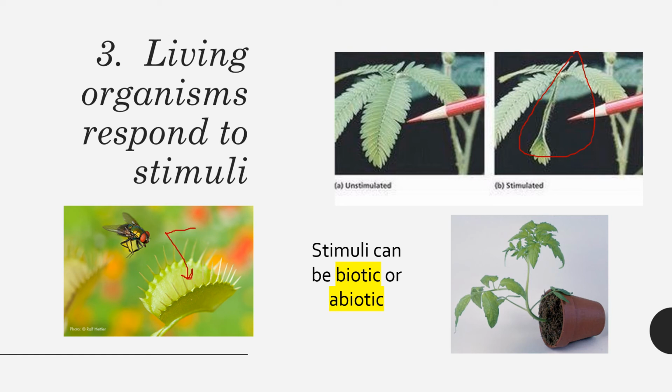Now, both of those examples are what we call biotic factors, meaning that it's a living thing that has stimulated the organism and causes a response. There are also abiotic factors, and for that example, I have here a plant that's been turned on its side, and if you'll notice, the stems have grown in the upward direction. Now, they grow upward in response to light being up, but also in a negative response to gravity. Gravity is down, so even if I put this plant in complete dark, those stems would still grow up because they have the ability to grow in a negative direction to gravity. So both gravity and light, neither of those two are living things, so these would be abiotic factors.